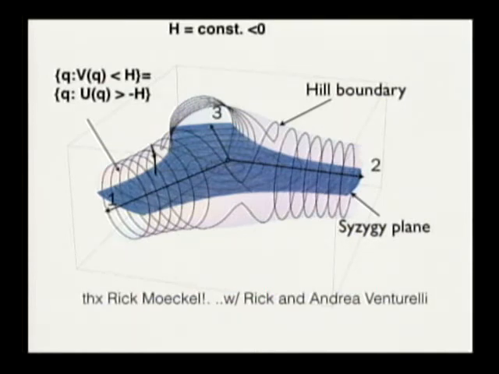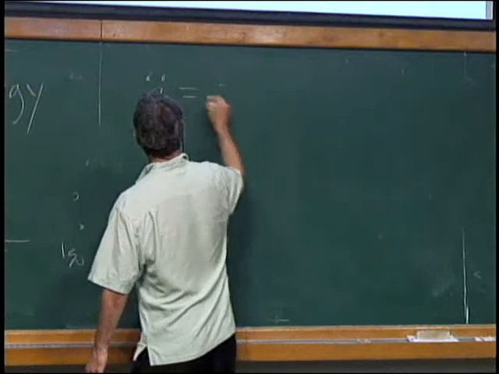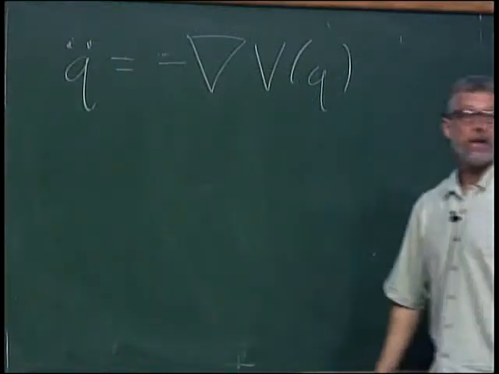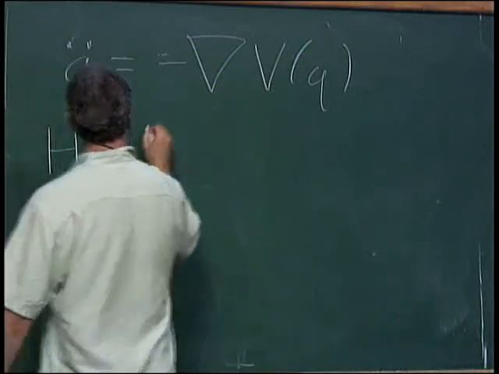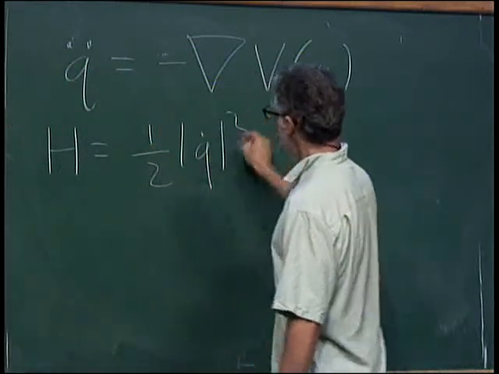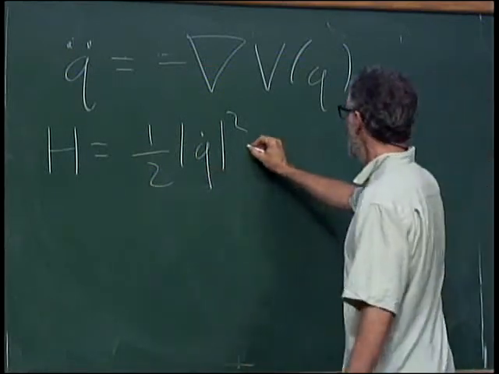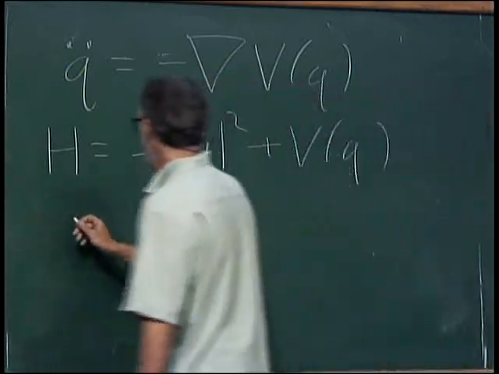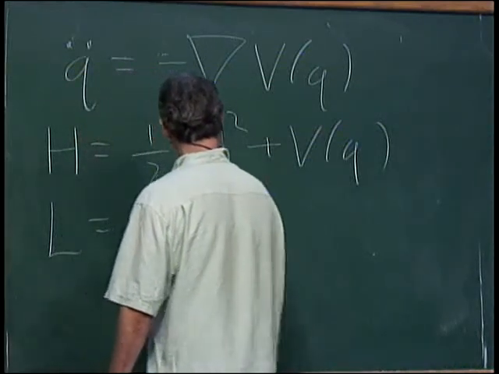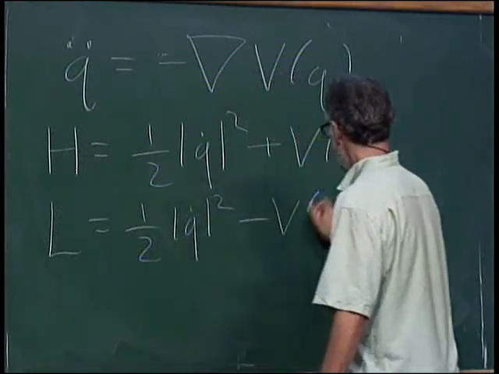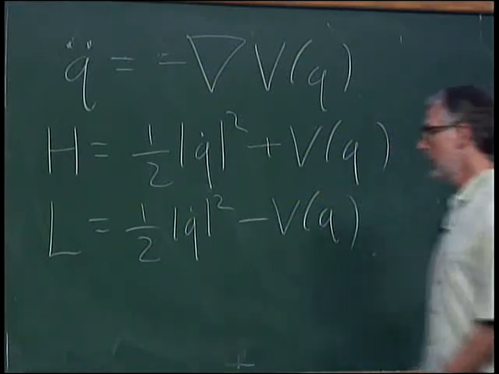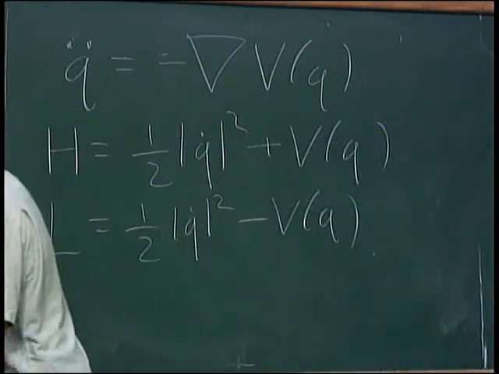So to do Jacobi Maupertuis and understand what it has to do with that picture, let's go back to Newton's equations. Let's have it with V. There are Newton's equations, and you can have the energy. In the three-body problem, this is the mass metric defined by the kinetic energy. We all know how to change these to P's and write down Hamilton's equations. And there's a Lagrangian. So we have Hamiltonian mechanics, Lagrangian mechanics, and then we have Jacobi Maupertuis, which goes like this.